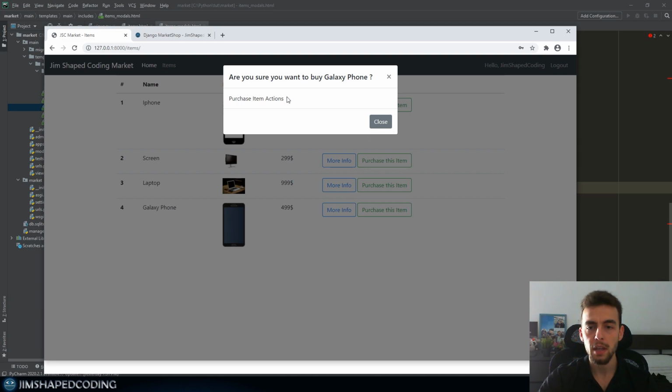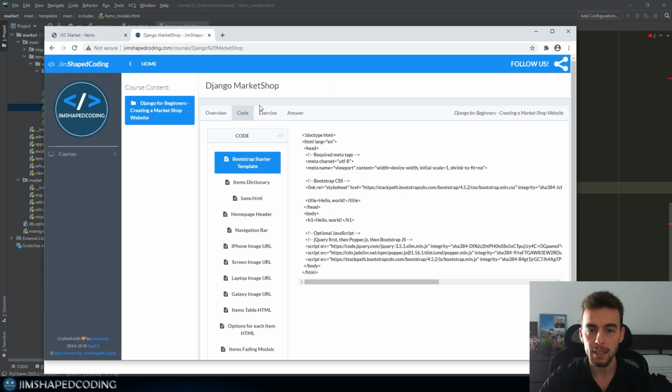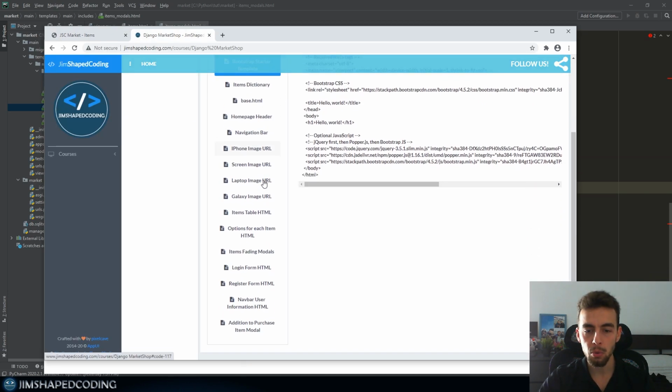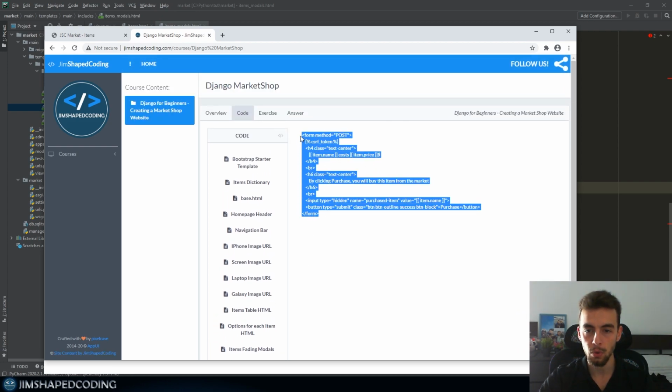So in order to accomplish that, I will go into my website and I will grab here a new code snippet which is called addition to purchase item modal, and I will grab here the form that will allow us as logged in users to purchase some item.